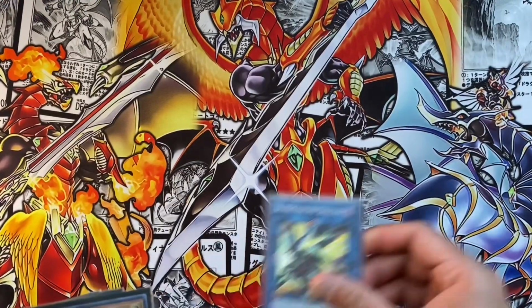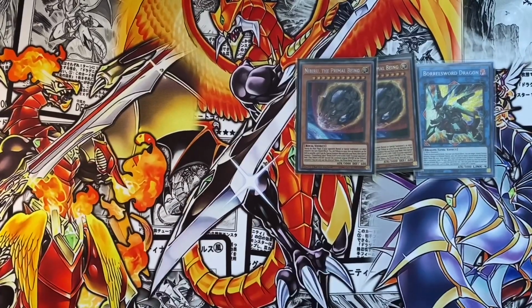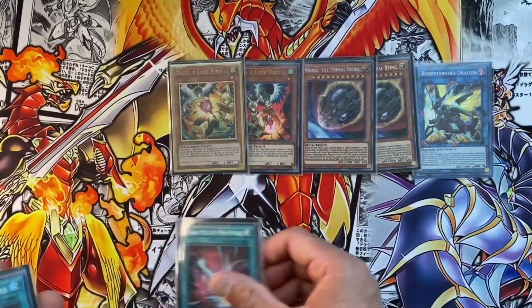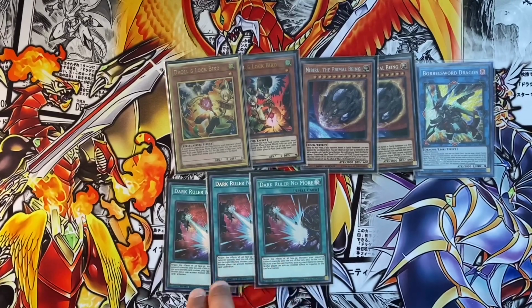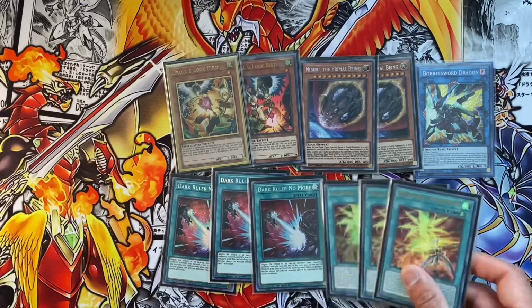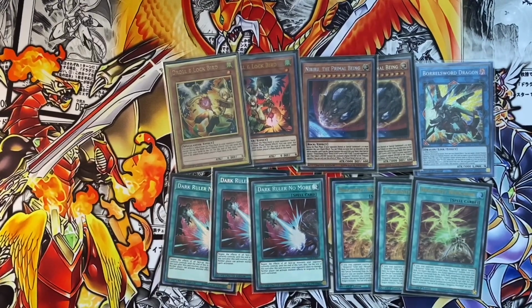My side deck. One Boral Sword Dragon, 2 Nibiru, already have 1 in the deck. 2 Droll, with the last one in the deck main. 3 Dark Ruler No Mores, amazing card. I picked this card over Forbidden Droplets due to the fact that card economy is really, really crucial in this deck. 3 Dragunity Whirlwind, your follow-up play, and just in case you don't have combo in your hand, this card is a 1 card combo.